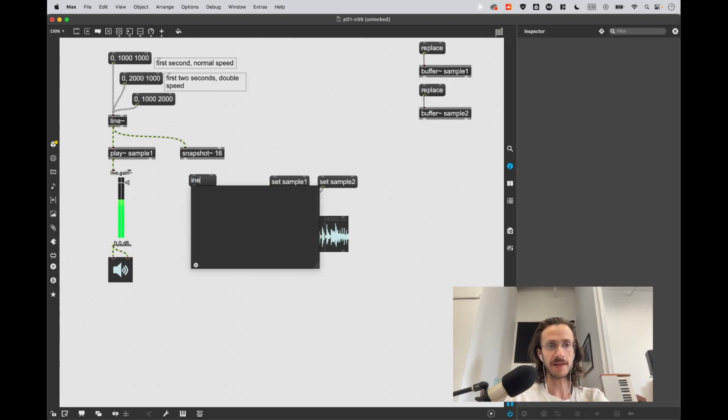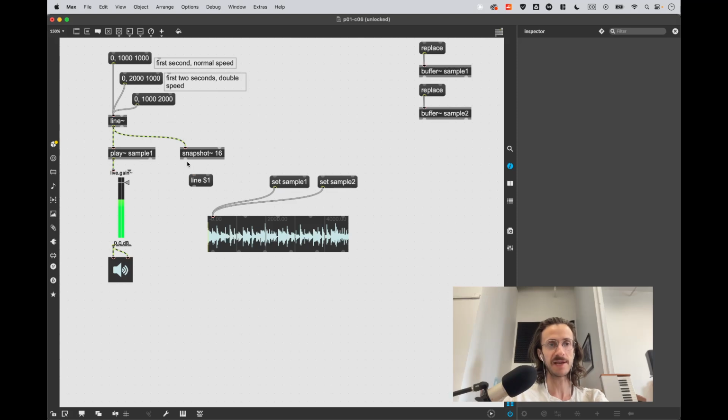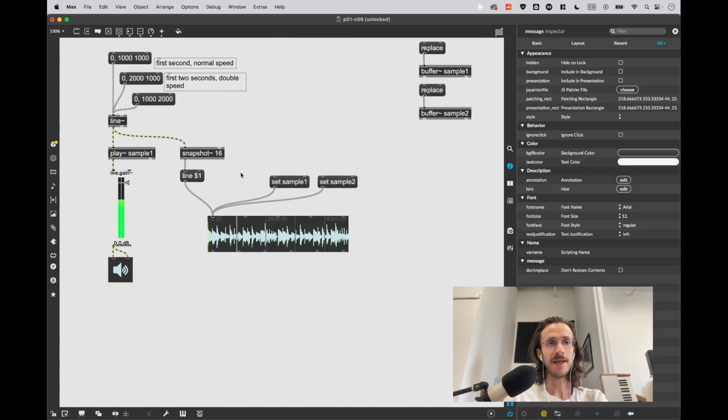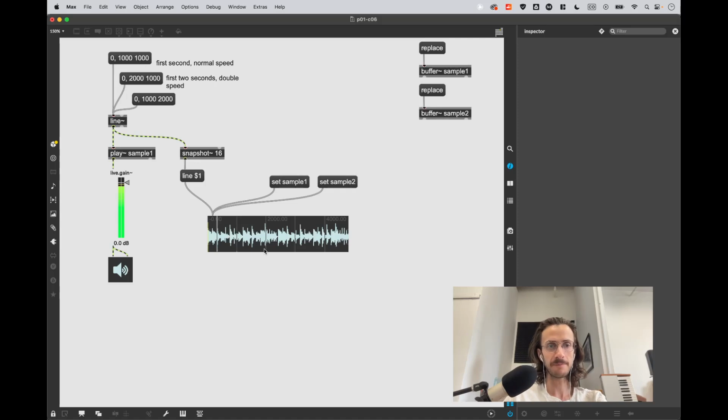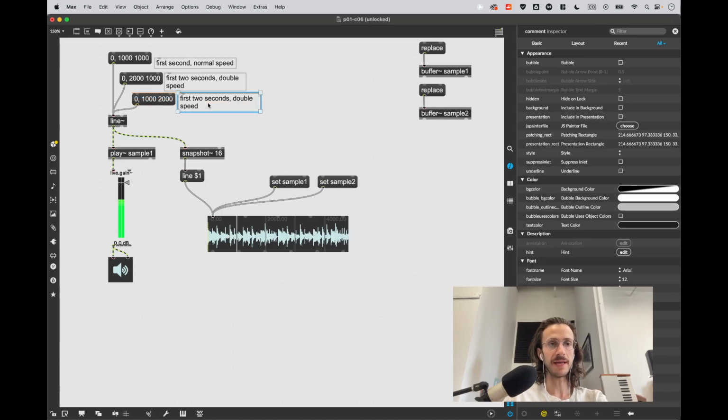And if I do something like line, I choose 16 milliseconds because that's 60 frames a second, even though Max only refreshes at 30 frames a second, so I don't know why I do that. But anyway, here's what that looks like. So you actually can get a nice visualization of what's happening. And lastly, you can also, of course, with play tilde, play backwards.